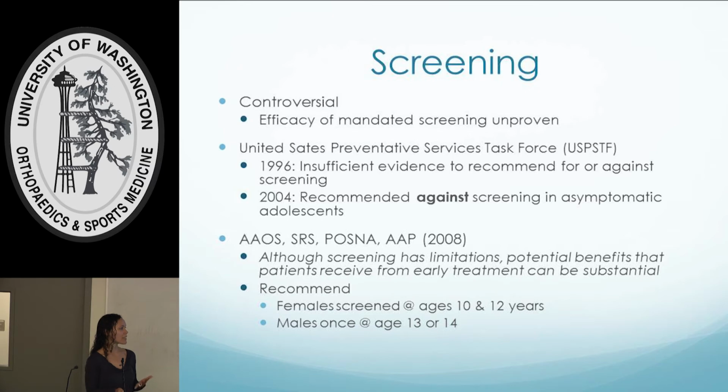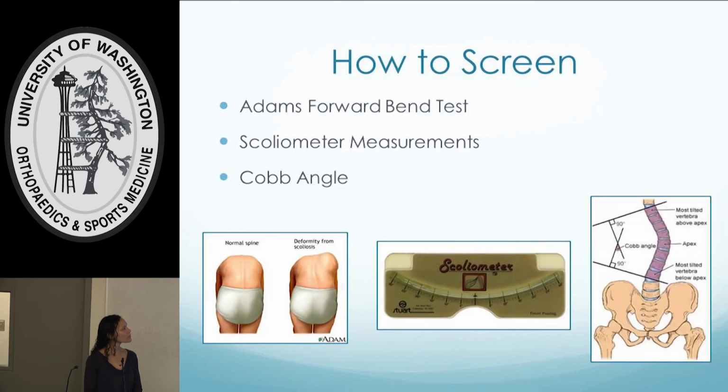And that just speaks to the difference in when people tend to go through puberty, but it's an opportunity for you to check in and see if they have that. Screening's pretty simple and not challenging to do, especially for us when we're having that point of contact for sports. So how do you screen? Well, there are several different ways. From a more mass screening perspective, you're doing something that's not a radiographic finding, and we'll talk about each one a little bit more.